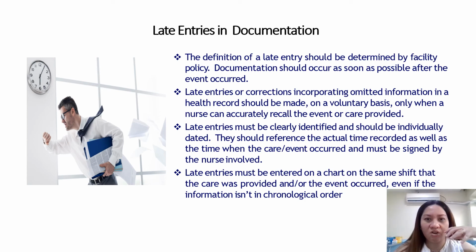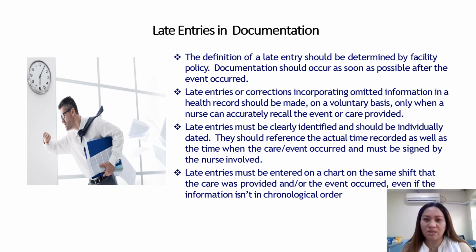Late entries in documentation. The definition of a late entry should be determined by the hospital or institution. What do you mean by a late entry? Documentation should occur as soon as possible after the event has occurred. So you cannot bring the chart home to make assignments. That's not allowed. Late entries or corrections incorporating omitted information in a health record should be made on a voluntary basis only when a nurse can accurately recall the event or care provided.